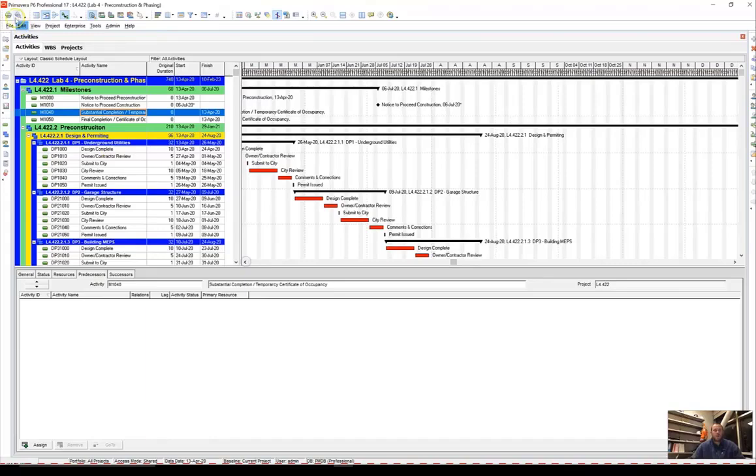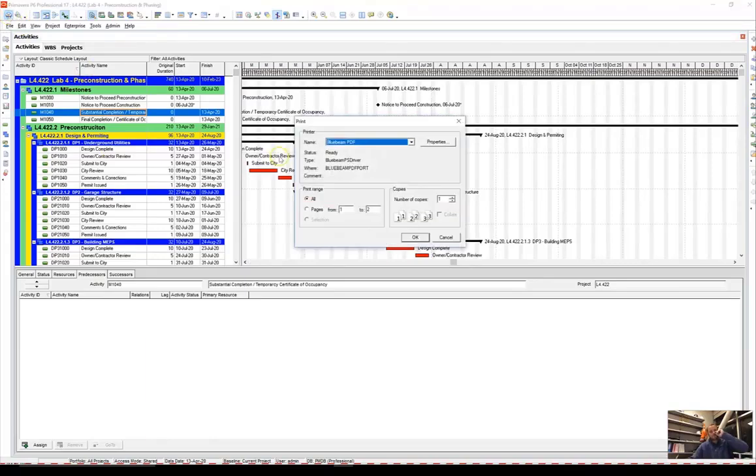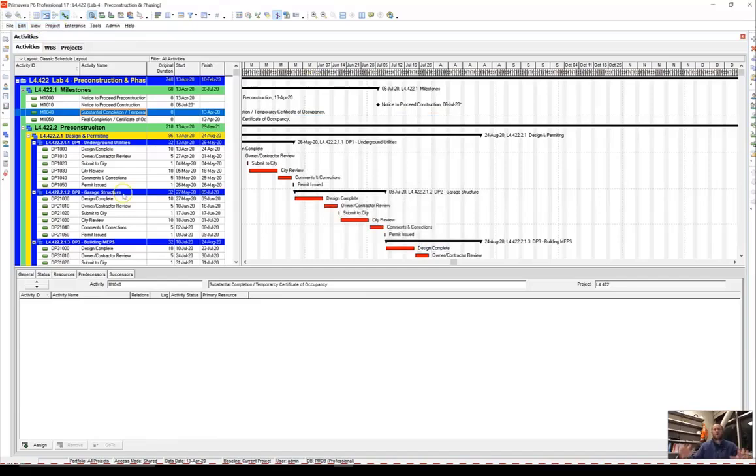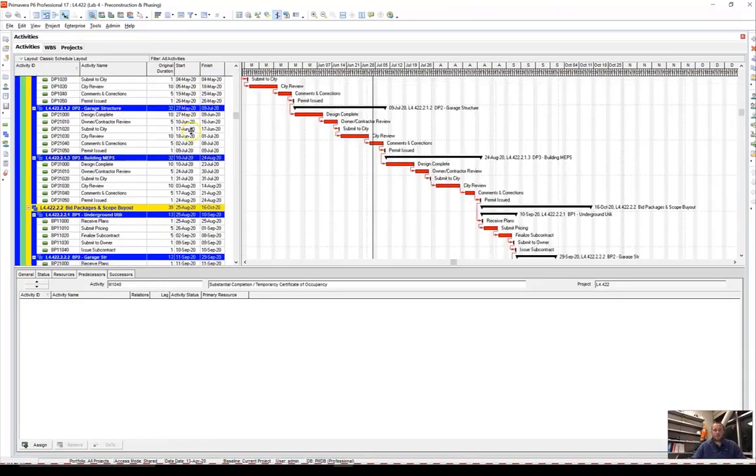Okay, so let's just go ahead and print this. You can save this as a version, but you don't really need to, and I'll show you why. So go ahead and print this, save that. Once you print and save that, this is just going to highlight the overall dates right here. So we had 740 days of construction, ending February 10th, 2023.